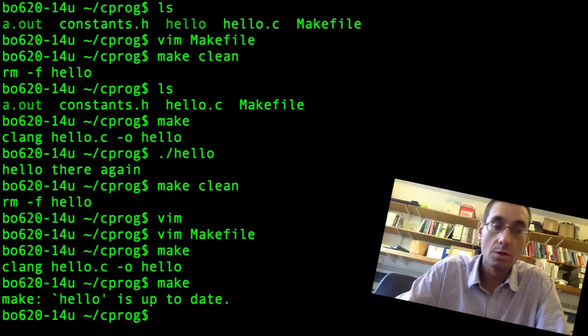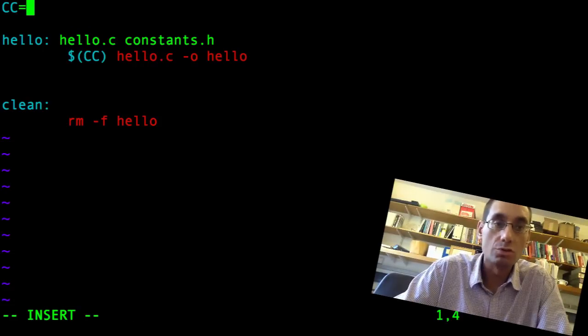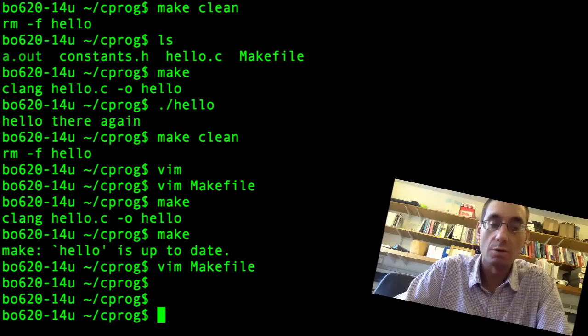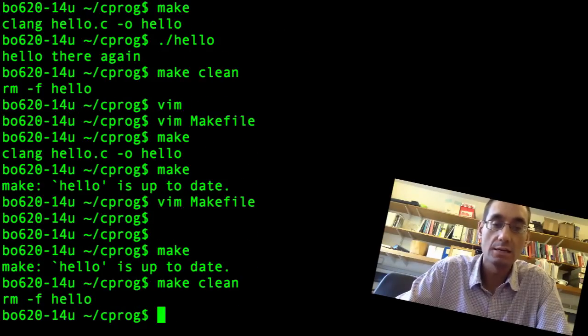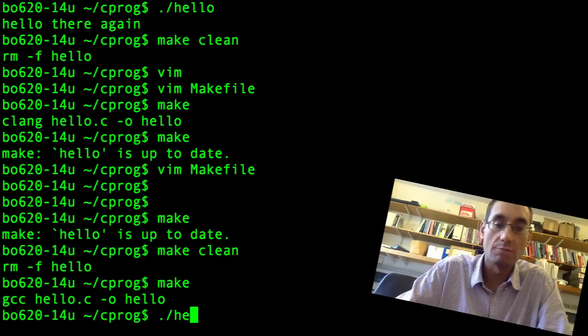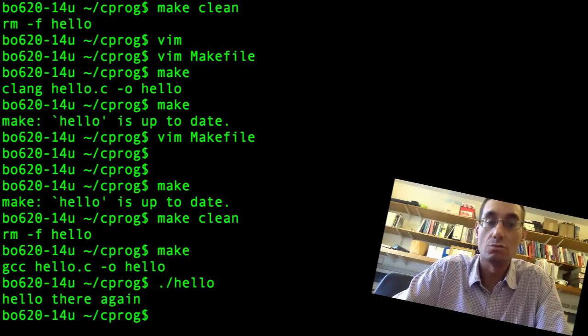I should tell you that there is also another C compiler that's commonly used, which is called GCC. This is the GNU C compiler, as opposed to the LLVM compiler, and I can use that as well. Make clean, make, and the program should have the same effect. It does. It's compiled differently, so the object code might be different, but it executes the same C program and should have the same results.